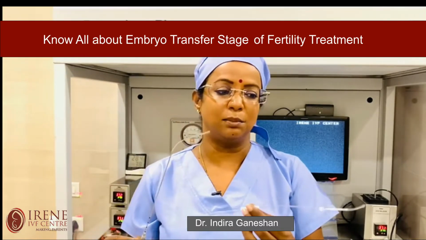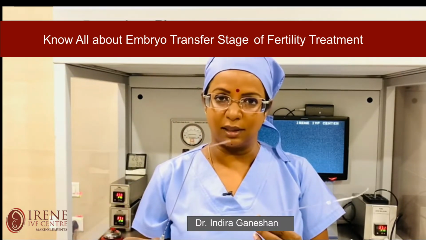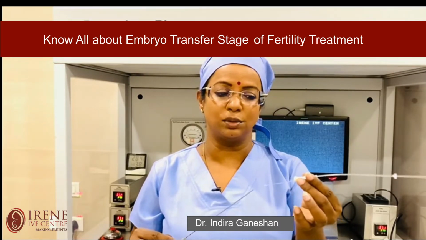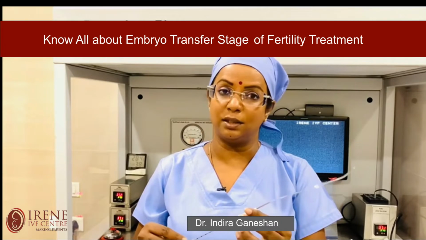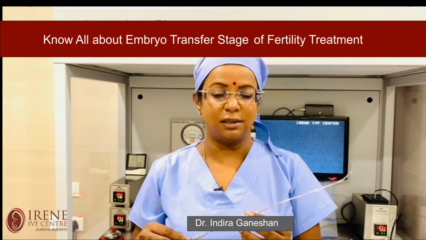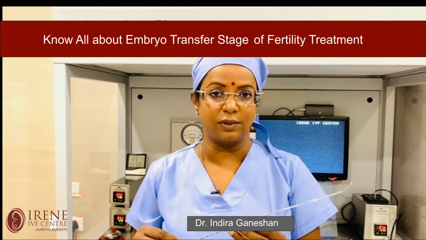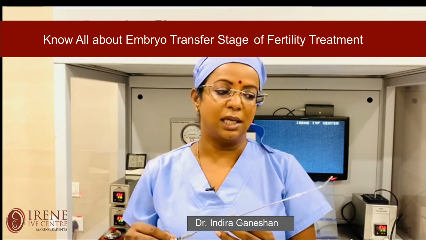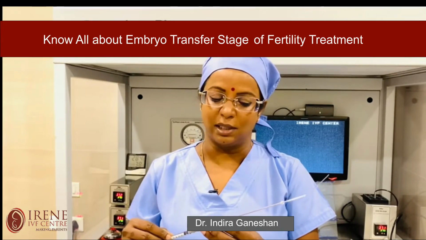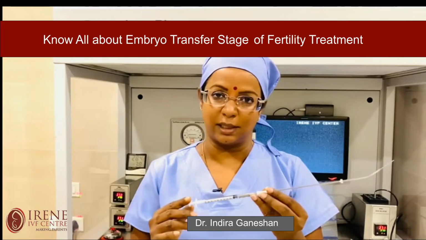Once the outer catheter is in place, we ask the embryologist to load the embryos. Once it is loaded, we thread it through the outer catheter, and all the while we are monitoring through the ultrasound to see where it is and whether we are damaging any endometrium. Once we have an approximation, we advance up to the place where it is to be transferred, and then we inject it there.